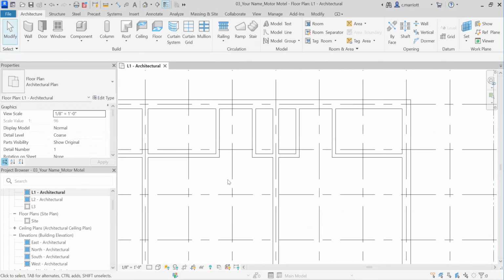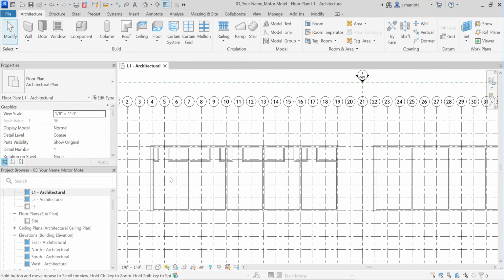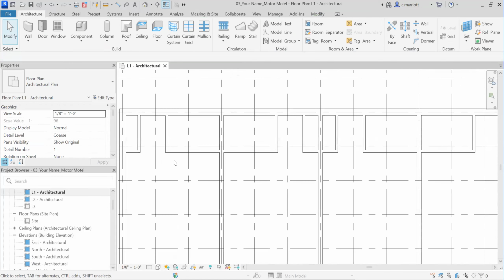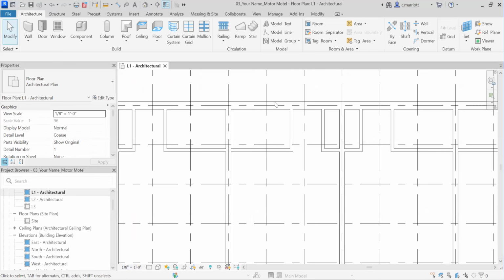Okay. Now, one thing that I need to make an adjustment about is where that is relative to level 1.